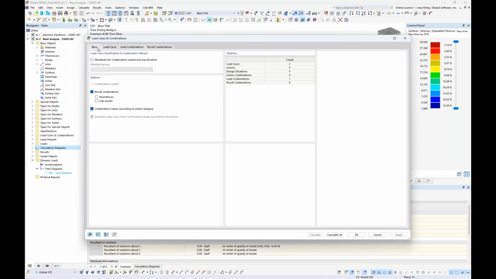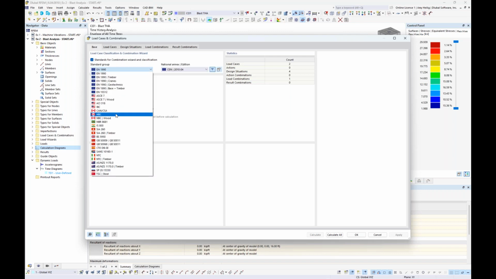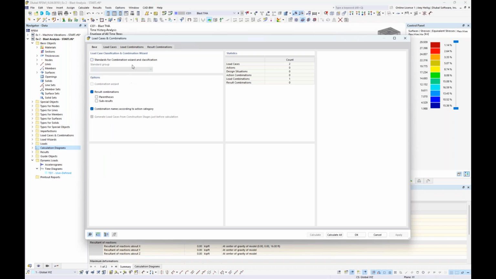So you'll notice back under the base data, first of all, to begin with, I haven't generated any load combinations automatically to the standard, but you could certainly turn this on here with this checkbox and select the ASCE 7 or the NBC. For today, everything was code independent, but what I did turn on was the result combinations, and we get this additional tab here, and we can also activate what we call sub-results.